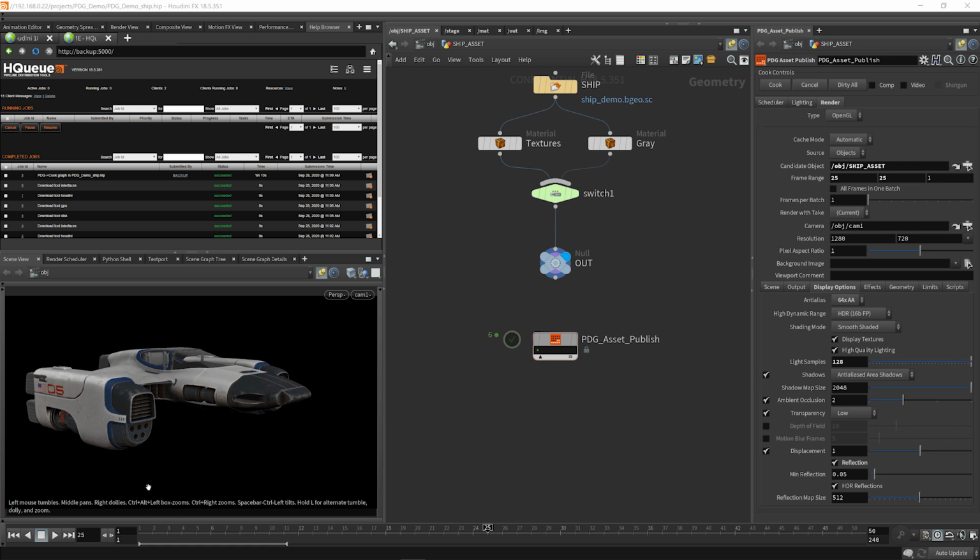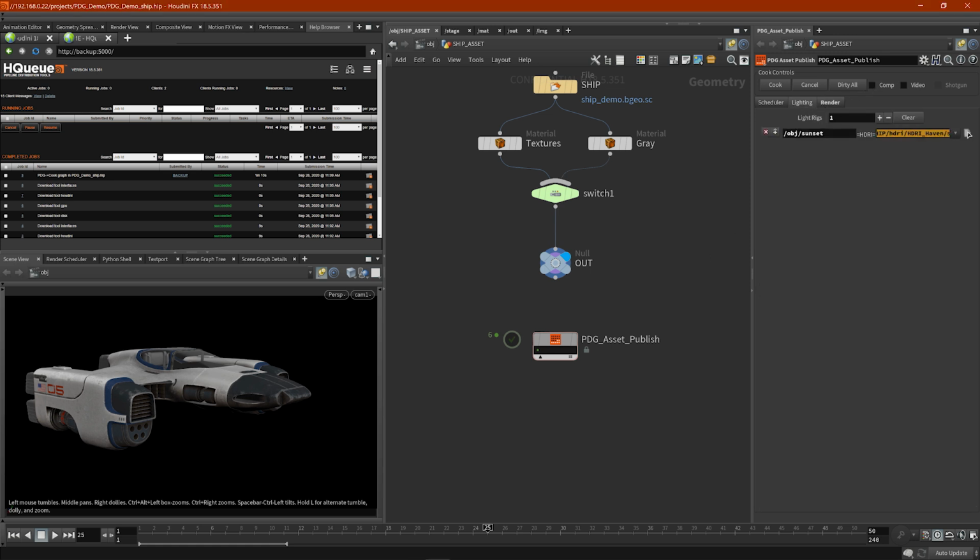Let's add the frame code text at the bottom of our render and the light rig HDRI icon at the left top corner. To do that, we have to set the image file path under the Lighting tab. Also enable the Compositing tab and make sure that the frames and HDRI icon are enabled.